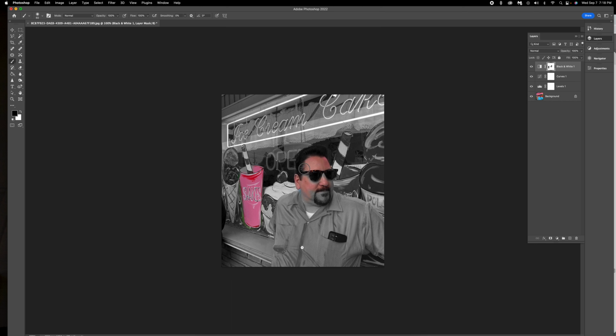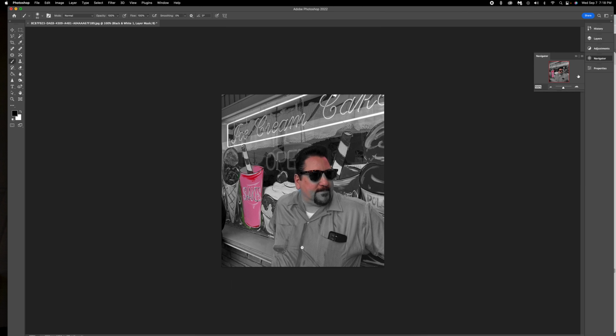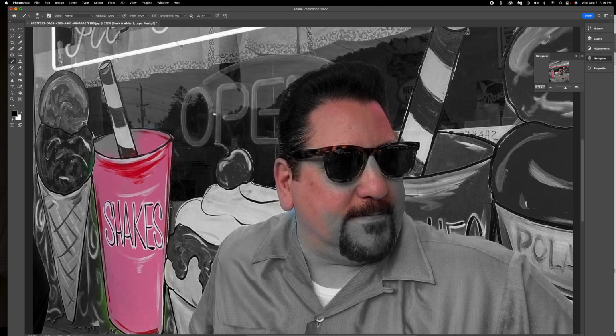And this is actually when you can also use the navigator tool. The navigator tool is this little ship's wheel. I can zoom in so I can more carefully do this so it doesn't look like he has a sunburn, right? Like it does right now. So I'm using the left bracket tool to make it a much smaller brush as well. Okay, so I'm going to go through and carefully paint back the color, okay, on his skin.